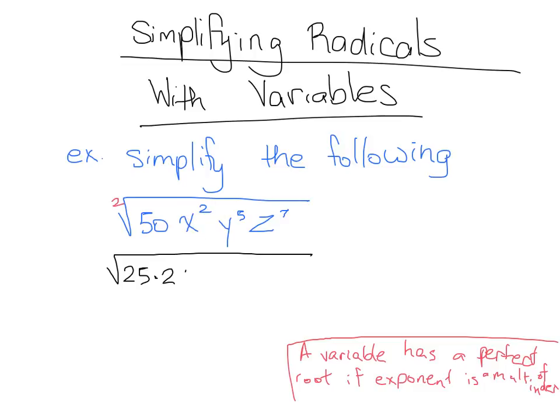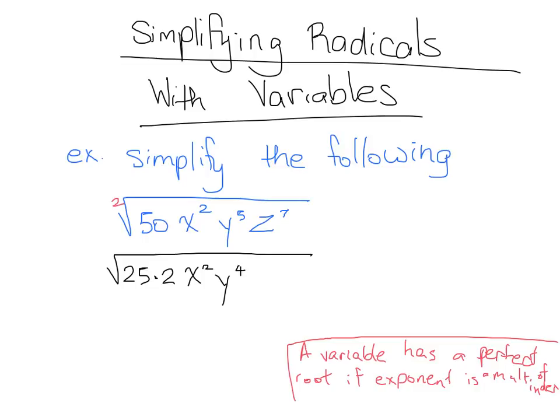All I'm writing in here is factoring out my perfect square. x squared is already a perfect square, so I'm going to write that down because it's my largest perfect square. That's a factor of x squared. It is itself. That was a little weird; it will get a little less weird here. Is 5 a multiple of 2? It's not. But what's the biggest number that could be here that is a multiple of 2? The number right below 5, which is 4. So the factor that I'm taking out here is y to the 4th. That is a perfect square because 4 is a multiple of 2.